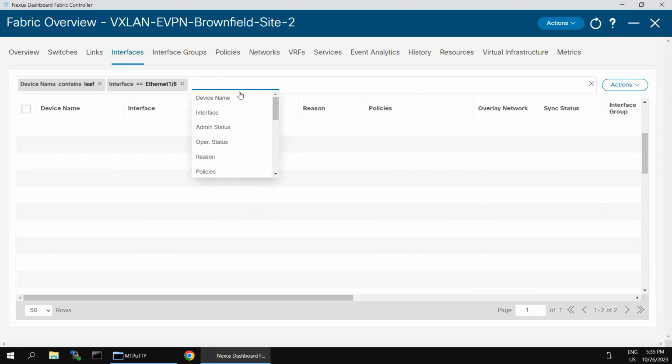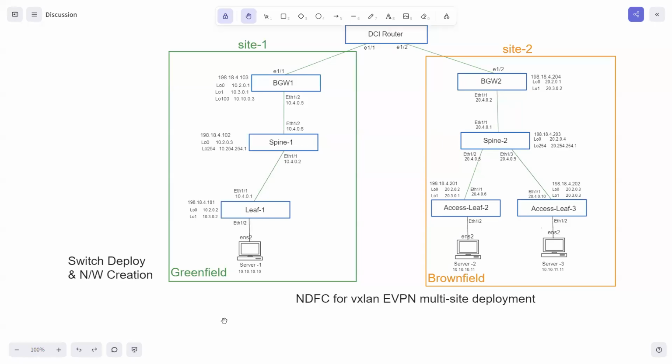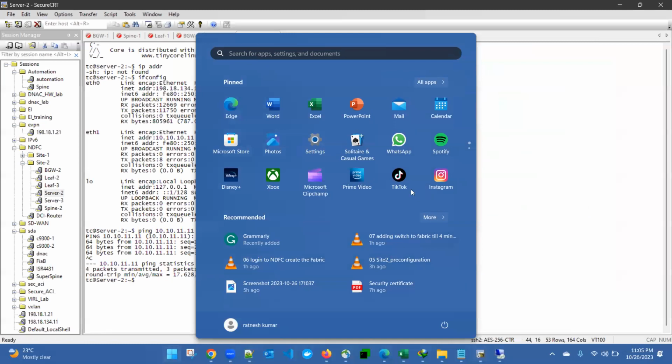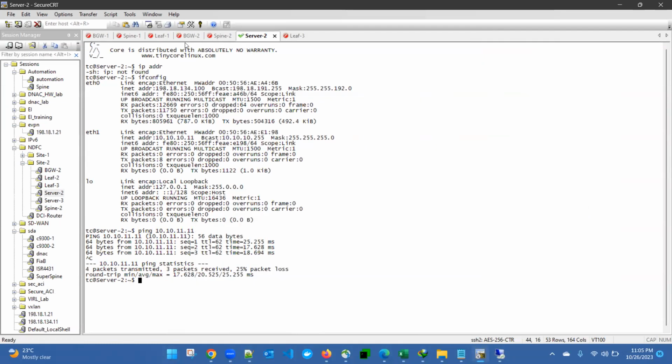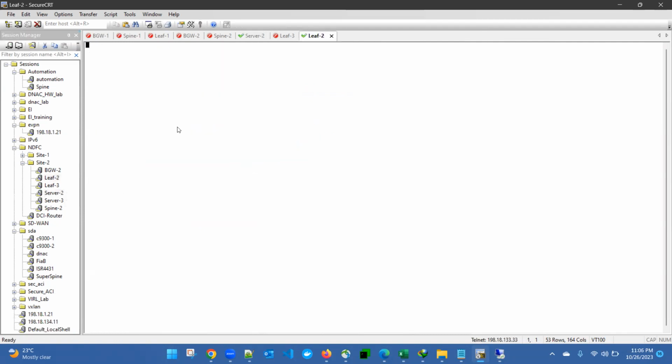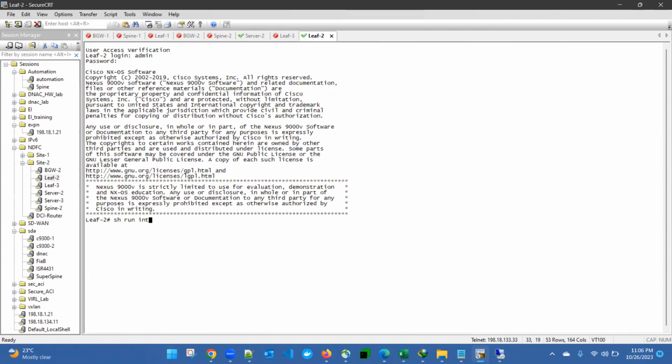I want to search the interfaces E1/6 because those are the interfaces that we have in leaf 2 and leaf 3. So where is my leaf number 2 and leaf number 3? Let's open leaf number 2. On 1/6, you can see no switchport, no shutdown.